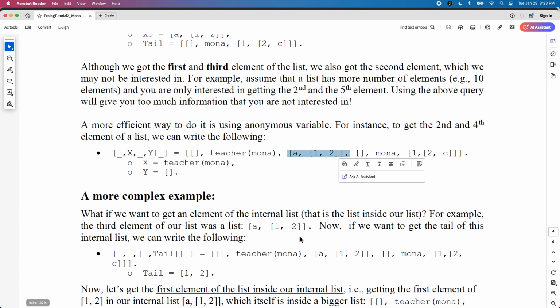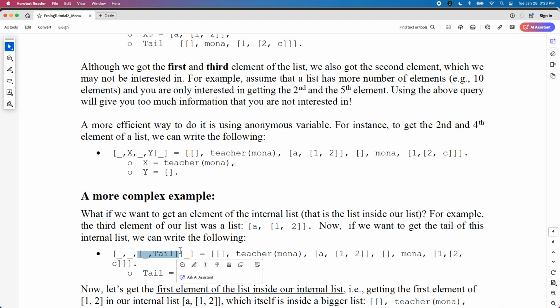So this example is for the tail. I wrote it for the head, but it doesn't matter. If we just want to get the tail of the third element, the tail of the third element is this. You write underline for the first, underline for the second, and then your third element, which is a list, you have underline, tail, right?